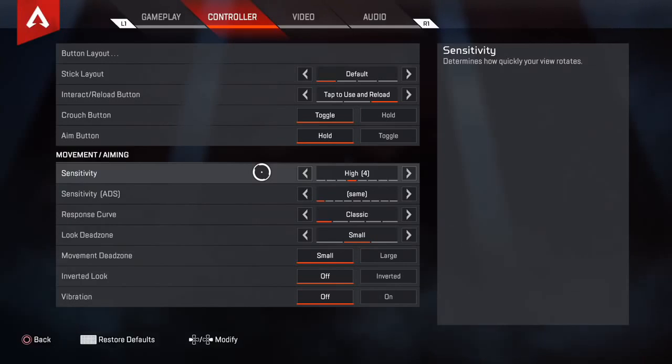So what I recommend doing, if you're not sure what sensitivity you should be using, I would start off with a 4 that's close to the halfway mark. And if you find yourself that you're missing your shots, you know, and your aim is actually not doing so great, I would suggest lowering that. Now, you don't really need a high sensitivity in this game. There's not a lot of close range engagements for you to, you know, sort of turn on people. And I always think a low sensitivity is better, because a lower sensitivity equals better accuracy.